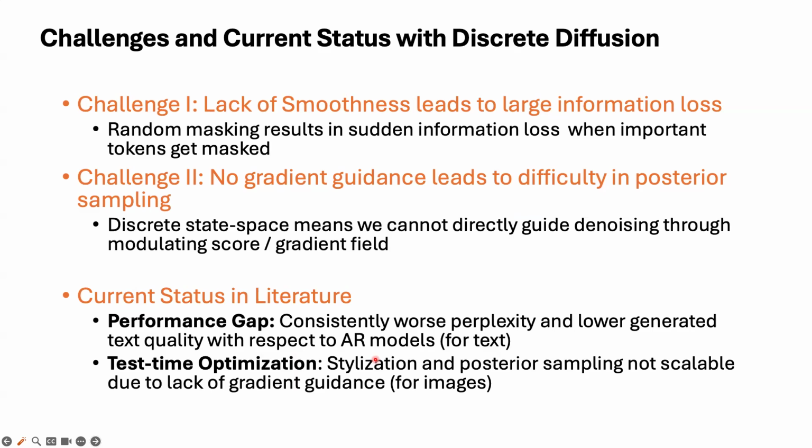which is that there's a lack of smoothness. When you start from a particular token, and it disappears, it is completely wiped out. There's no hint of it vanishing gradually like noise in continuous diffusion. And this sudden information loss, especially with an important word. Let's look at the sentence: a cat is playing with a dog. If the words cat and dog disappear at some point, you lose a lot of context.